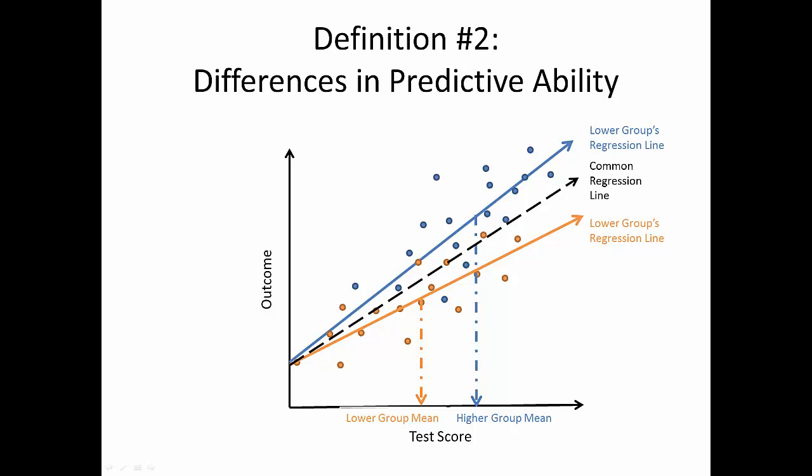For example, in a college setting, the regression lines for the two groups may be non-parallel if there is a campus environment that is more hostile to the disadvantaged group, or if one group has greater difficulty succeeding in college due to financial problems, language or cultural barriers, or other difficulties. Non-parallel regression lines may also occur if the skills the test measures and the skills needed to perform well on the outcome are not the same.